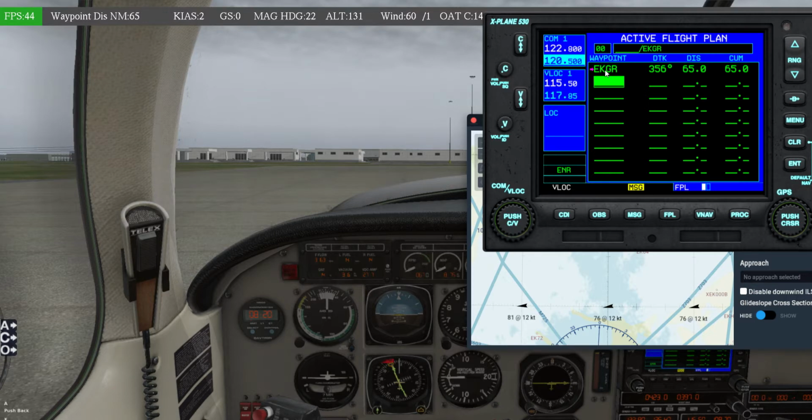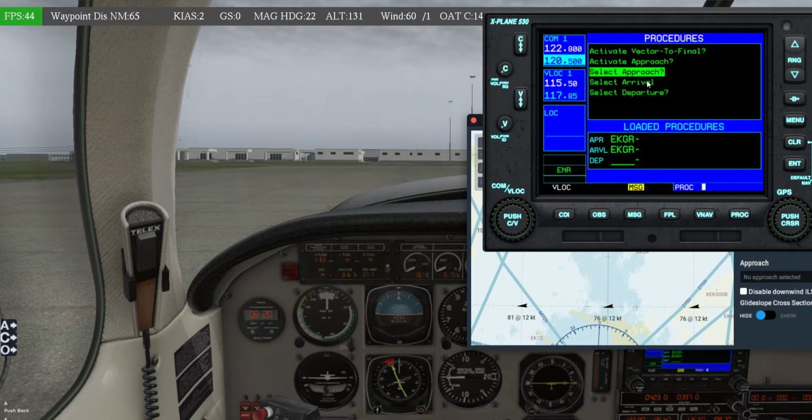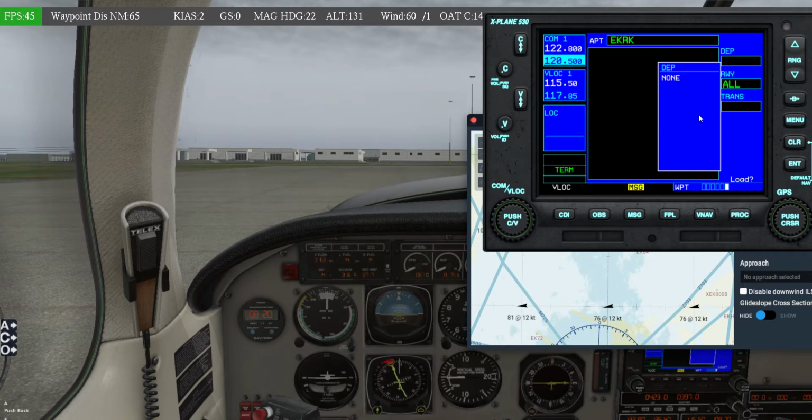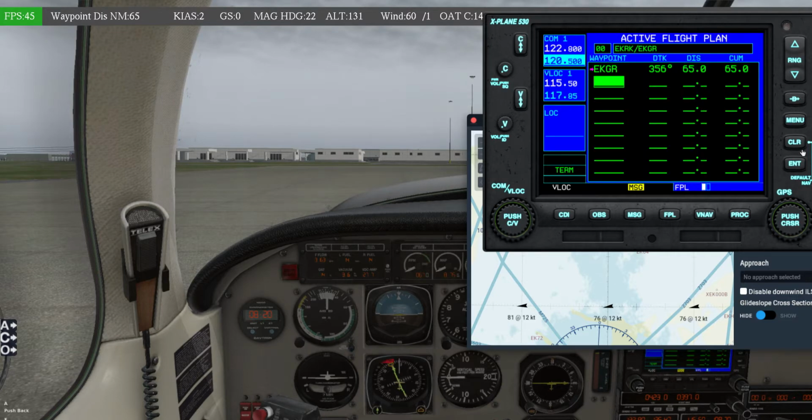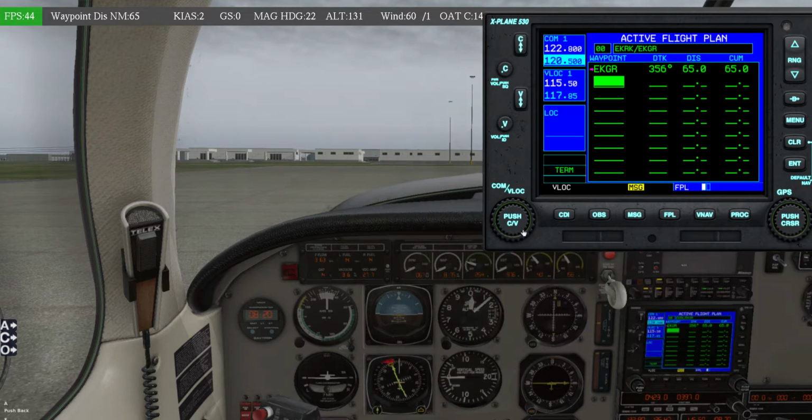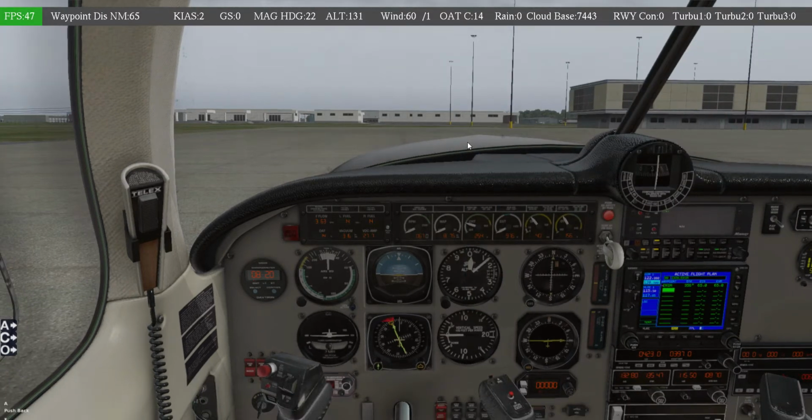When you're using the stock GPS, you don't really have many options for procedures, because normally you would have those procedures to select a departure and such. See, there are none for Roskilde. So you don't get much out of the stock GPS for procedures. So that's how that is. Okay.